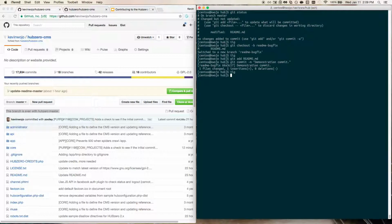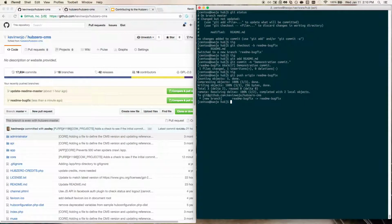So what I'm going to do now is push that feature branch up to my repository. So git push origin README bug fix. So the cool thing is, I could be working on multiple things, leave them in different states, and always push to my origin, right? Always push to my repository. And then when I'm done doing that work, if I'm working on an involved ticket or a project of some sort, developing a feature, I can logically group all these commits together and merge them in at the same time so they don't break our branch in our master repository.